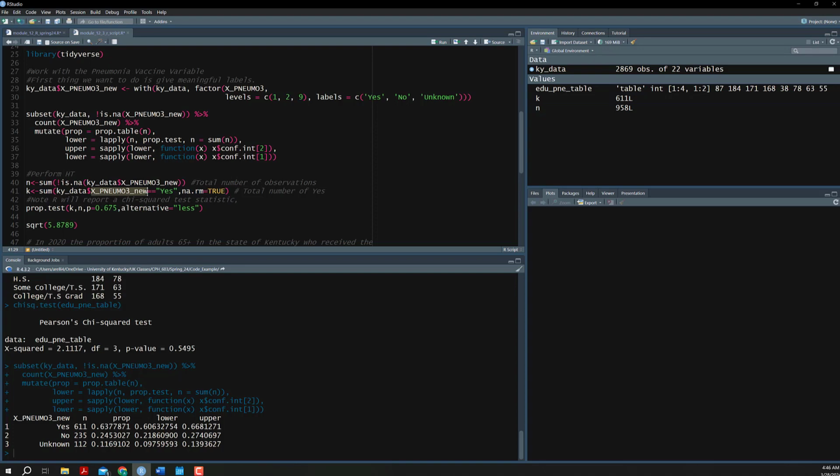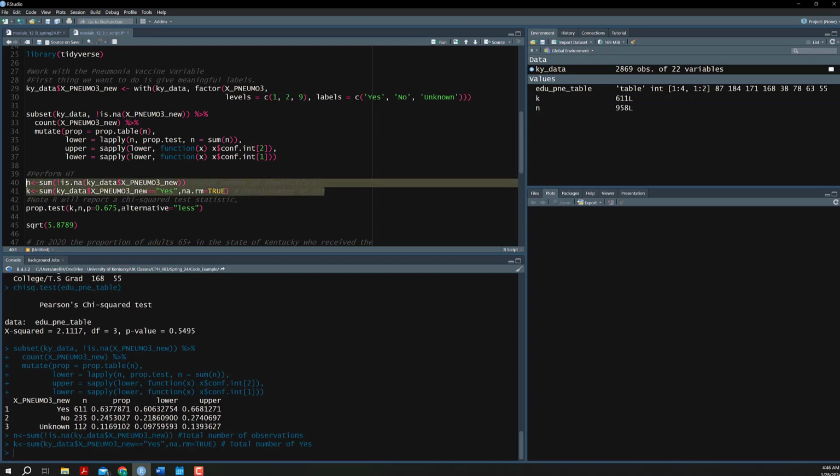And then for the total number of yeses, you'll put in your data set, and again, the new topic variable you're working with. Be very careful because R is case sensitive. So for example, if up here in your labels for your variable, you used a lowercase y or you wrote this slightly differently, you will have to change the yes that is here. Other than that, no changes are needed. So you could run that.